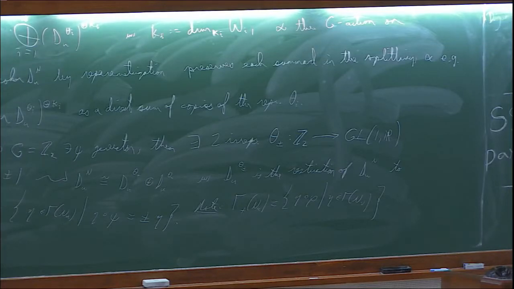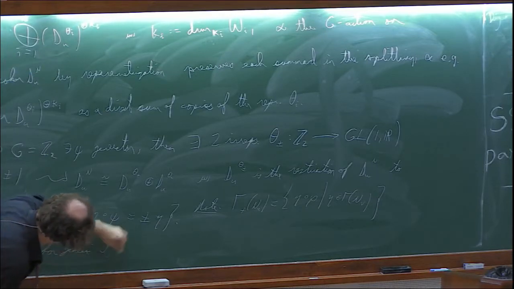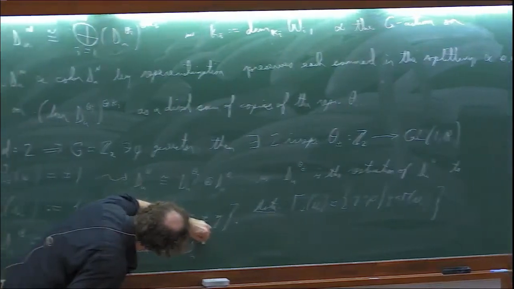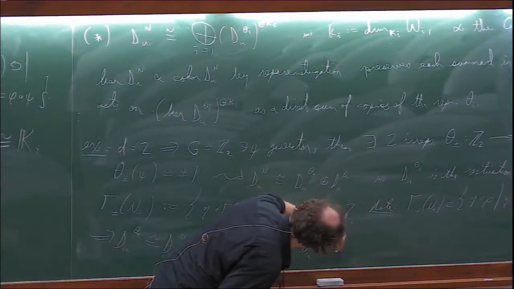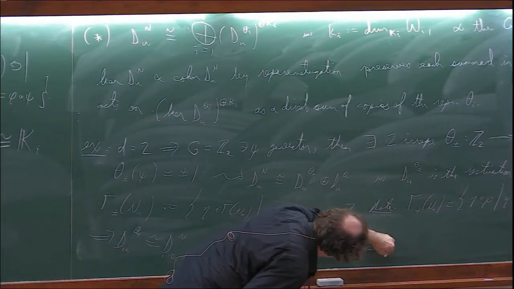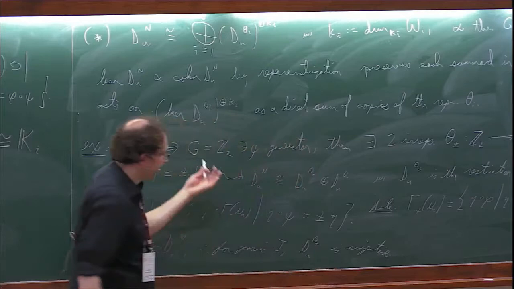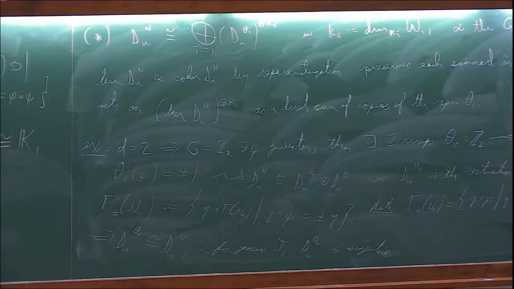So du plus, or theta plus, is what I'm calling it, is equivalent to dvn, which means if the problem is to prove that dun is surjective, we've solved half of it already, right? We've divided dun into the sum of two pieces. The first of them is something we actually already understand, because we know how to prove that for generic J, dvn is surjective, therefore so is this plus part of dun. So the rest of the transversality problem for the double cover is to understand what happens for the minus part.